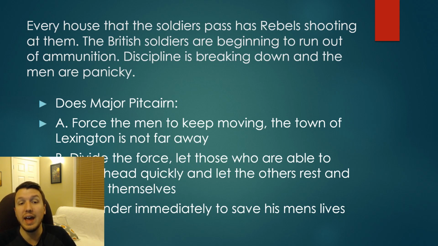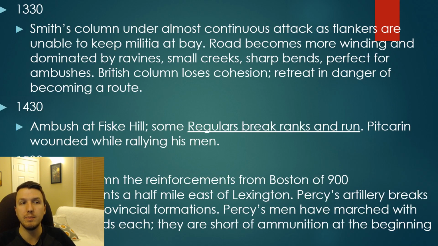What he does is A. Force the men to keep moving. The town of Lexington is not far away. His hope, and he's actually right about this, is that he wants to catch those reinforcements from Boston at Lexington with his men coming back from Concord. They can link up, get the fresh men to help out, and they can all retreat back to Boston together. So a lot happens throughout the afternoon.